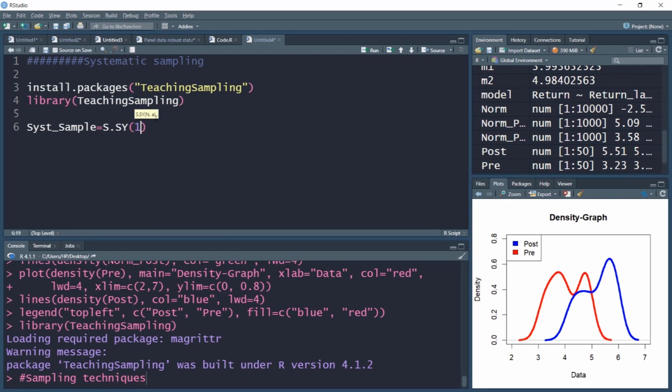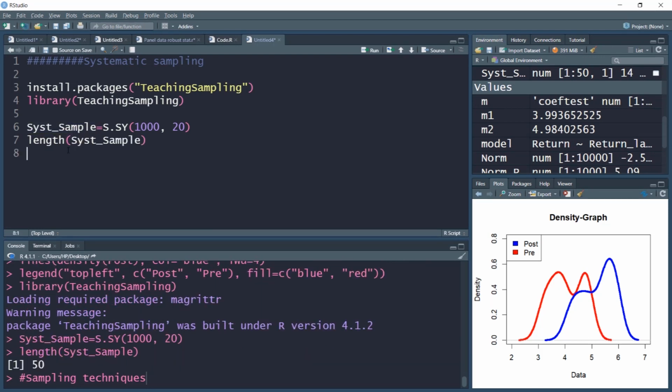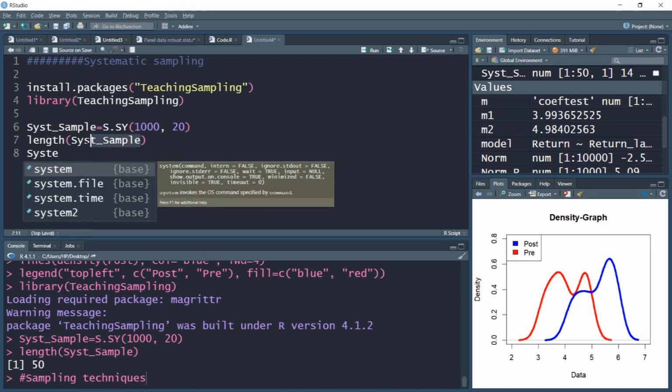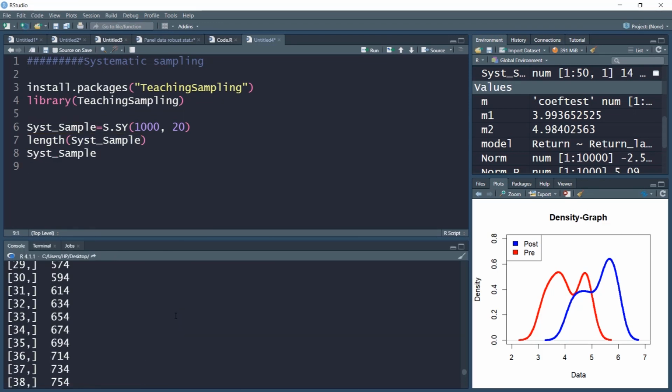This will tell R that there are 1000 observations and we need to break them into intervals of 20. This will generate a vector of indices. If I want to check the length of this vector, the vector of indices has a length of 50, and inside this index vector we have locations. I repeat, we have locations starting from 1 to 1000. In between we have randomly chosen samples which indicate the location of variables.